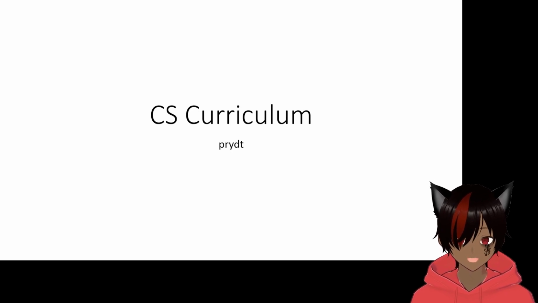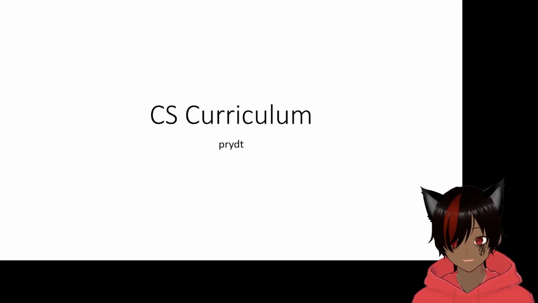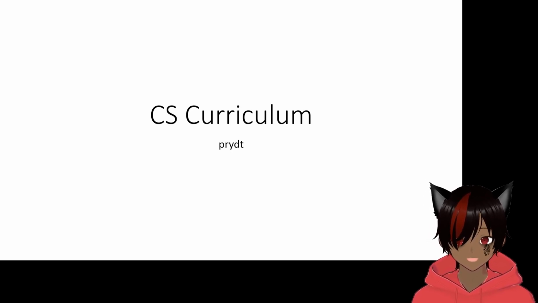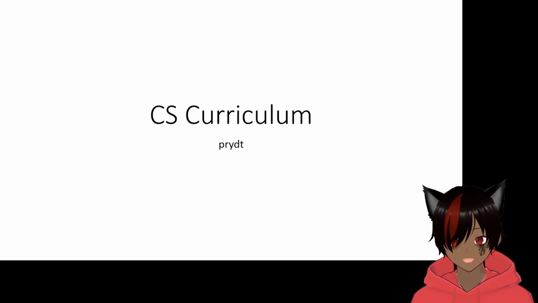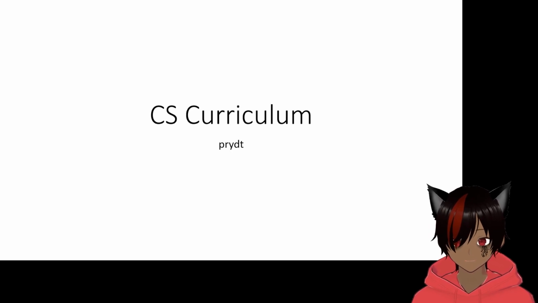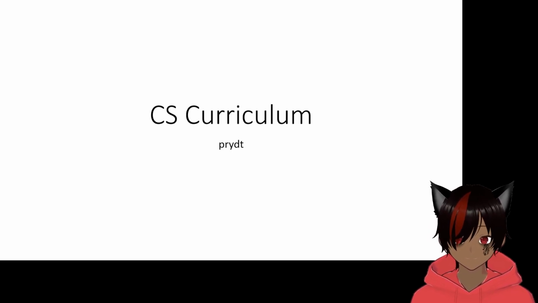I was just thinking about making a video on what a sort of normal college CS curriculum looks like. I don't know who this would be useful to, maybe if you're trying to self-study or whatever. But I thought this would be a fun summary showing what courses people take, why, and why I think it's not a bad system, at least in the way that they're laid out.